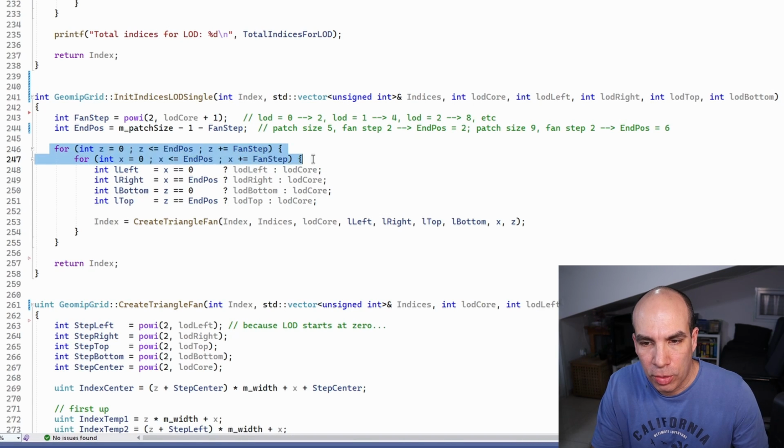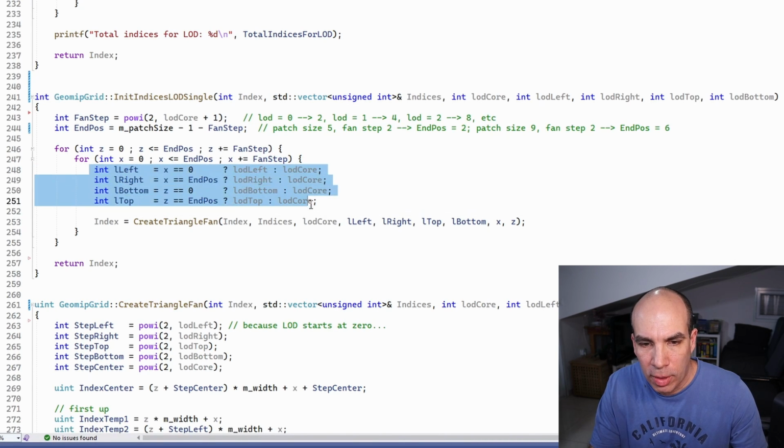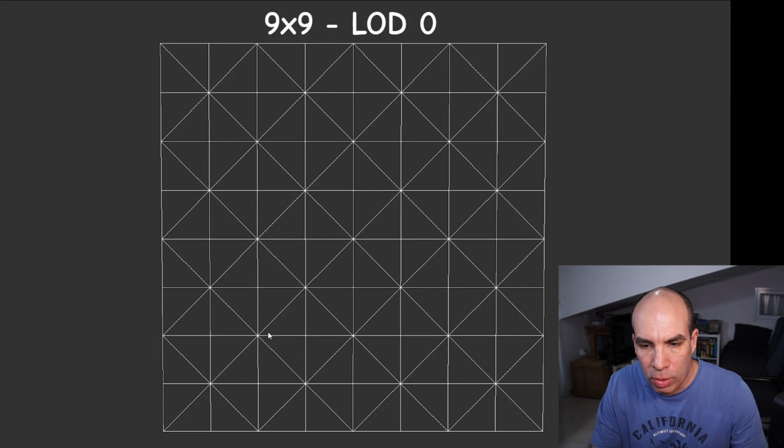So we traverse the patch, and this is where it gets a bit more complex, because we have triangle fans here inside the core, where there will never be a problem, because this triangle fan will always be complete, right? We never need to skip any vertices. But in this case, it all depends on what is the LOD of the ring, of the left-hand side of the ring. If, for example, the LOD here is 1, it means that we need to skip one vertex here, so we need to step 2 vertices in order to create a single triangle. But in the case of the top, where there isn't a problem, we need to step 1 vertex and then another, and not 2 as in this case.